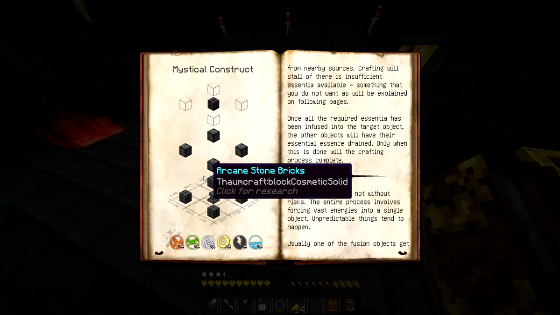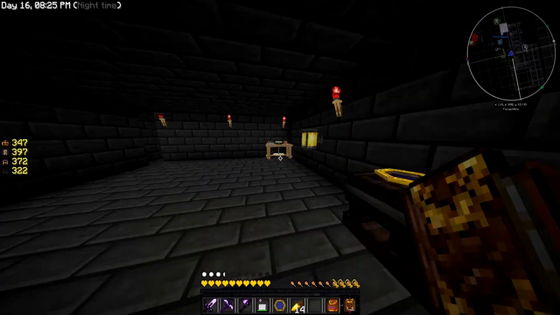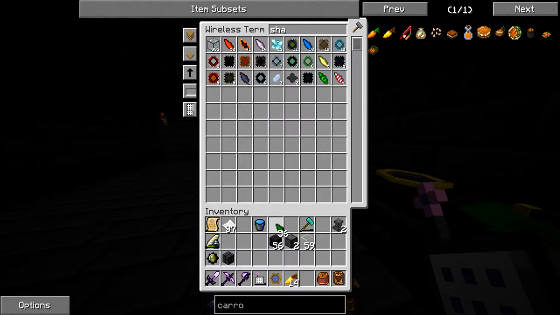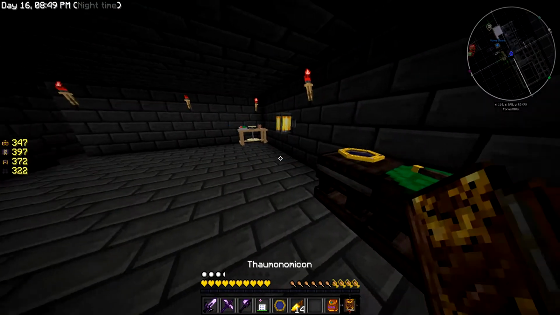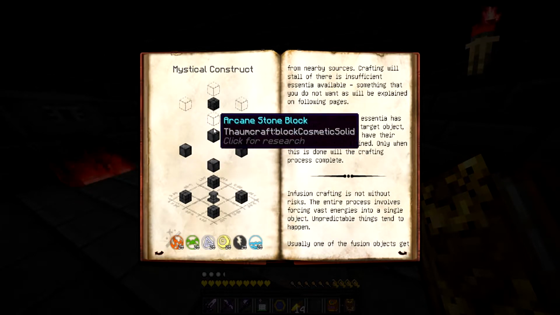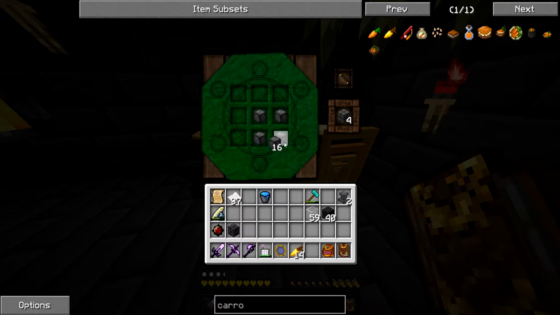So what, the arcane stone bricks. So I need to make more of these. I might make like two sets of things. How many arcane stone bricks do I need? So I need four. Then I need arcane stone. Well, that's enough stone bricks.